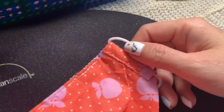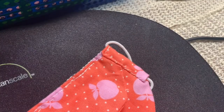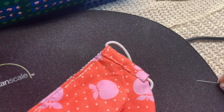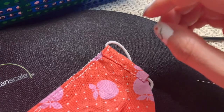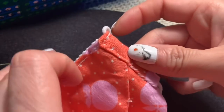When I edit the video, I know that I'm missing the part here that I didn't show you. I can tell you on the video, or when I edit, I can write something on the screen, but that's not right. So I have to take off one side and show you.